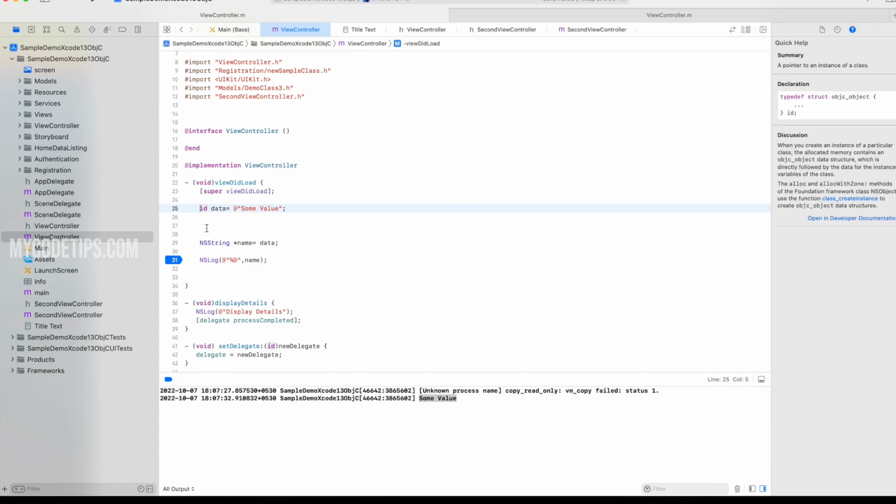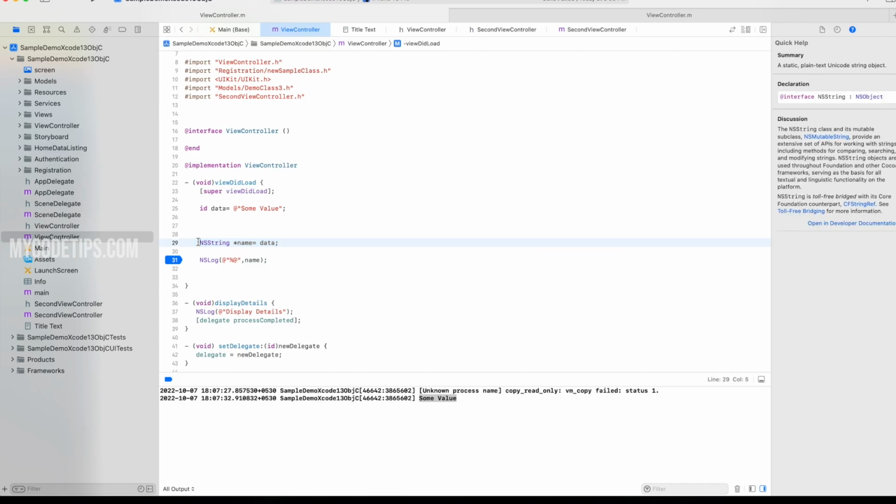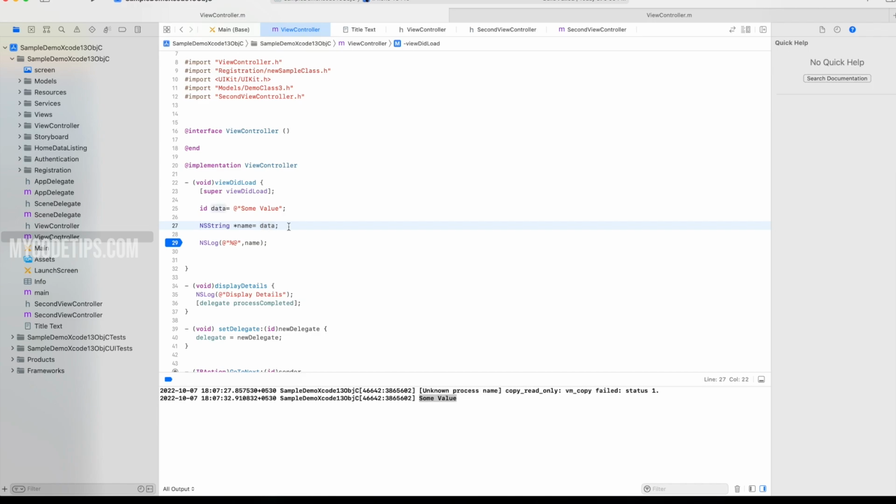Then the next step you handle as per your requirement: this is the string object, this is a class object. So I convert it to a string, then print this, and yes, it works.